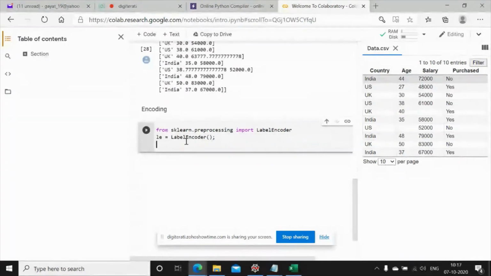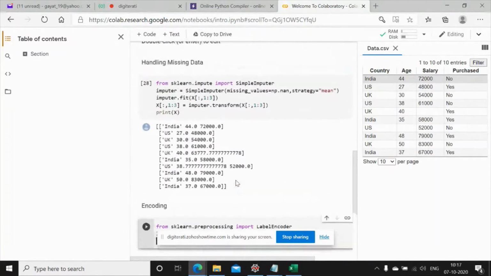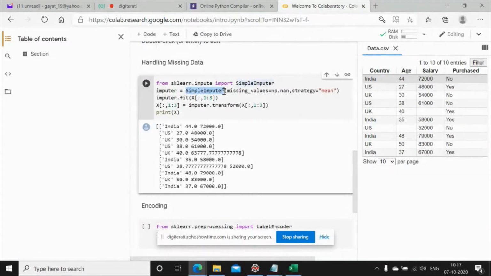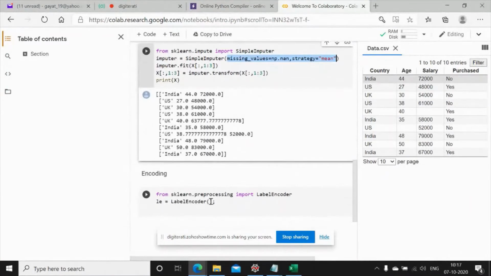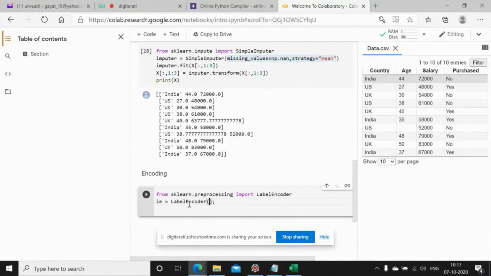Since it's a class, I use parentheses. I'm not configuring the class. Here I created the class. I could set some configuration using the constructor, but here I'm not passing any data. It's just going to be the label encoder, as it is. Now, the next step, I'm going to try out whether it's working properly or not. So we would pick up the zeroth column.